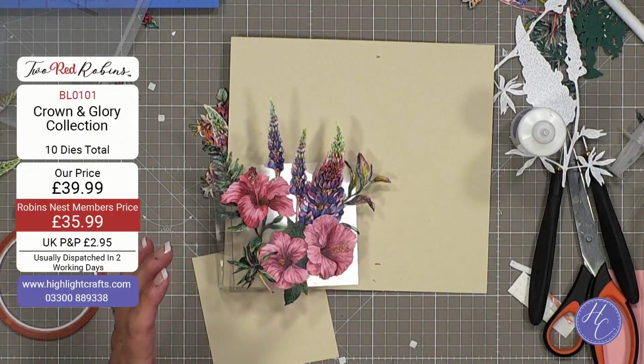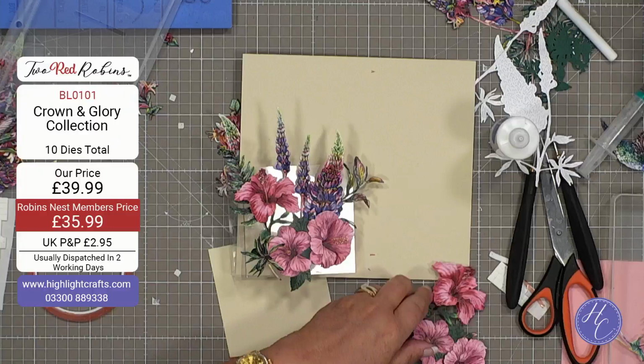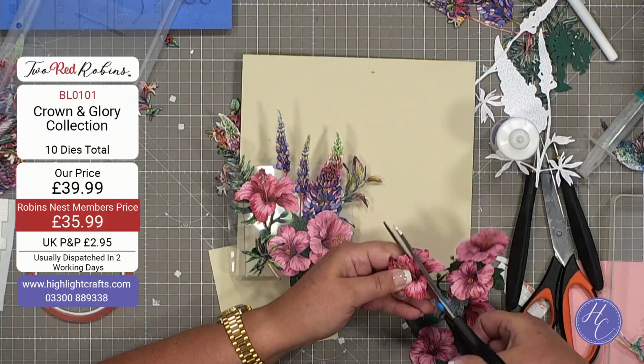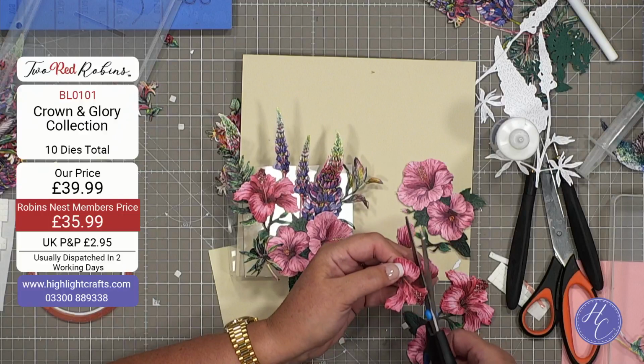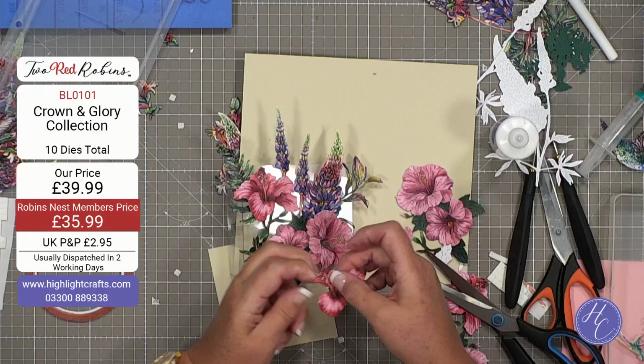Then I've got, and this was one that I did earlier, that's got all the decoupage already on it. And you can see those elements. What I'm going to do is take one and decoupage two of these flowers. So I'm coming into the main body of the flower here, cutting out that back petal because we don't need that. That's the one that's furthest away. I'm actually going to take out this one too. So I'm bringing those scissors round. So I've only got the stamen, the petal at the back, and the one that's right at the very front. And by doing that, I have given myself an extra little bit of dimension.